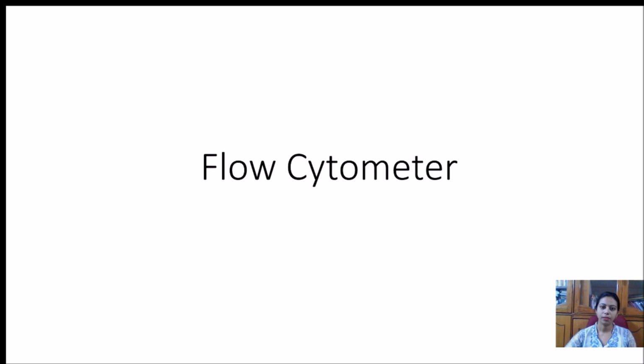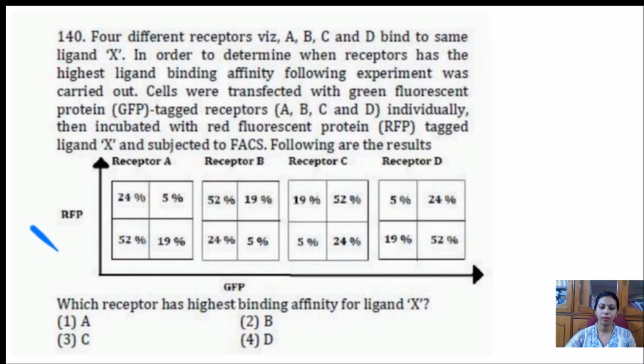Why have I chosen this topic? Because yesterday I got a question from my student. This was the question. Actually, this is not as tough as it looks, as I have discussed previously, also about a question on pedigree analysis. That was also very complicated. That seemed to be very complicated, but actually it was not.